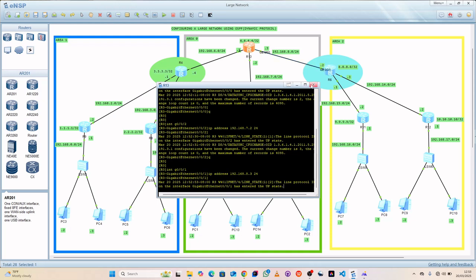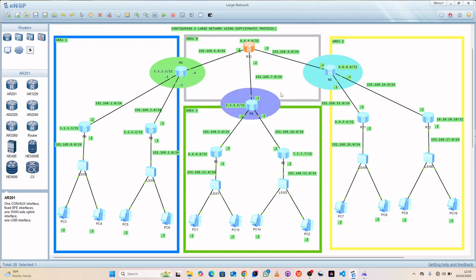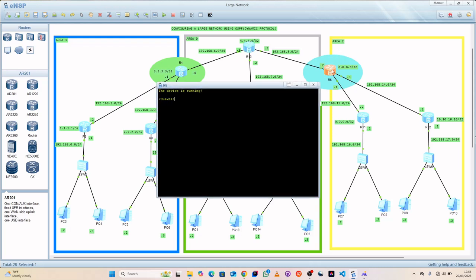So let's go ahead and pick the last one. This one is similar to this, so you'll configure this one. The interface is the same as this one, also the same as this one. So let me just pick the last one. Let me pick this one, and then we will configure these interfaces on your side also. Make sure you configure each router. So let's go ahead and configure this one.